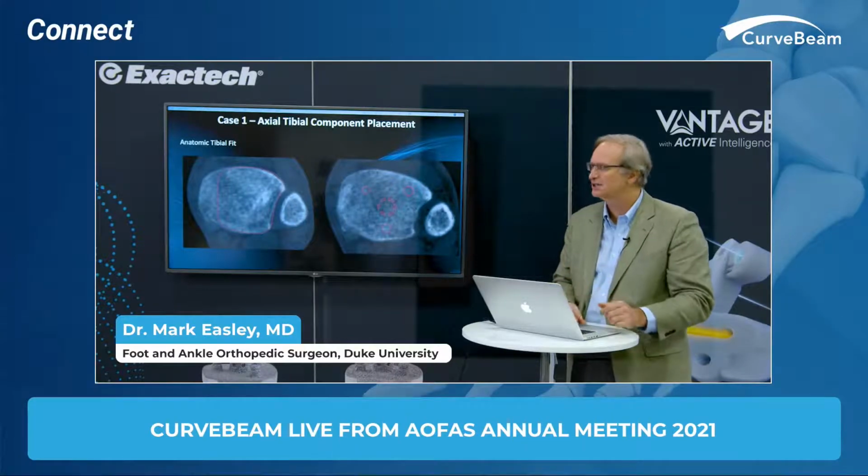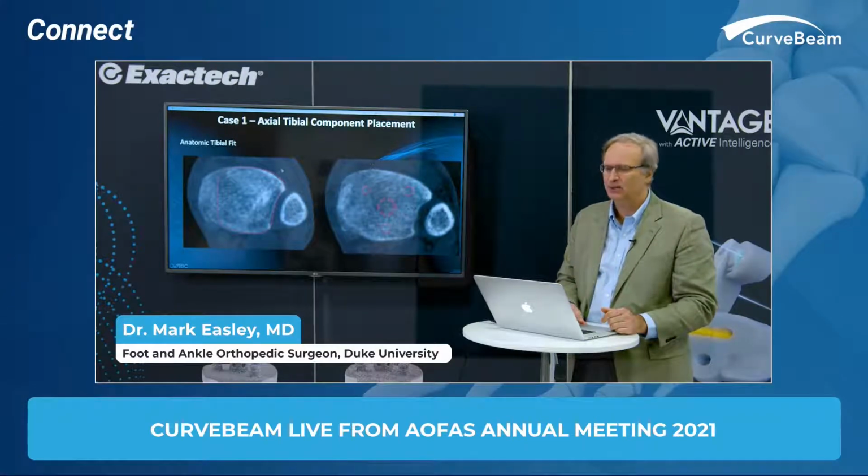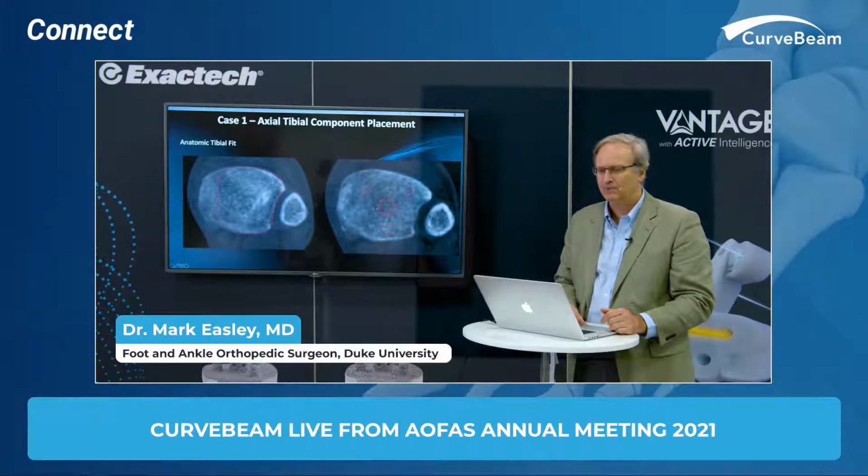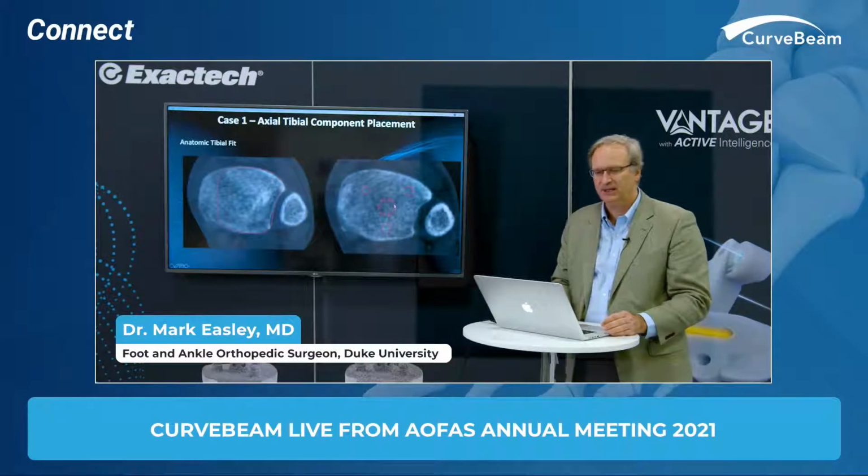But here, look at the sizing I can get. I know exactly where this component's going to sit. I can size this and get the rotation right. And here's a rendition, the computer generation of where the pegs will be. Sometimes there's a concern where the peg will be encroaching on the cortices. Not going to be an issue here because I've got this all pre-planned.